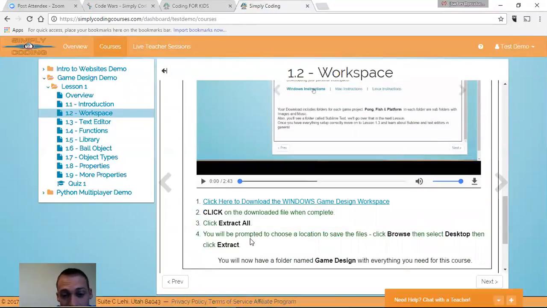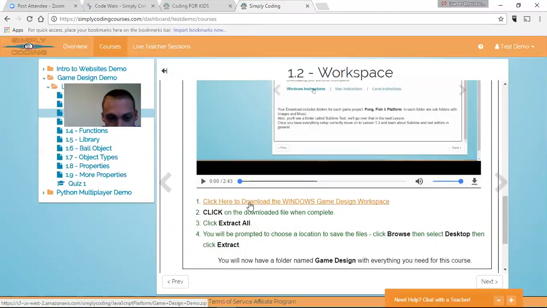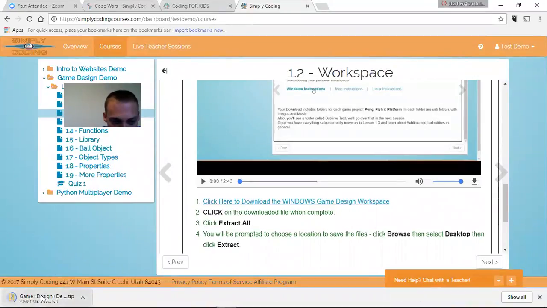Okay, I'm going to go slow, and we're going to do them together. So everyone click here to download the Windows Game Design Workspace. So you click on that, and it will start a download. Okay, I'm in Chrome, so it went to the bottom left. If you're in a different browser, it might go to a different place. But it's only 9 megs, so it shouldn't take a super long time. But let's have everybody click on that download. Now, mine isn't completely done, even though this blue line went all the way around. I have to wait for that to go away. So it may take a minute. So everyone download that. Let me know if you have any troubles.